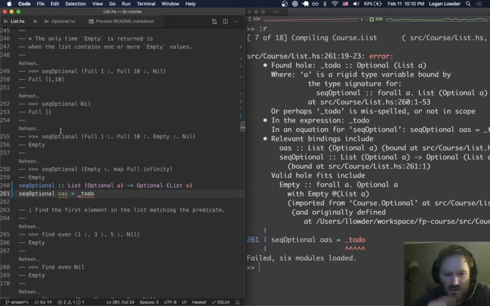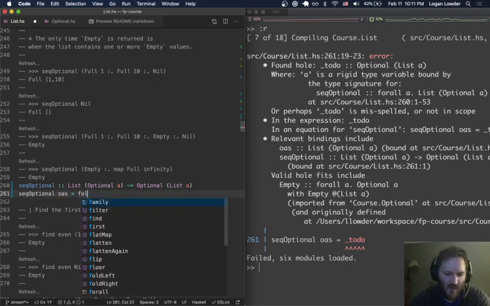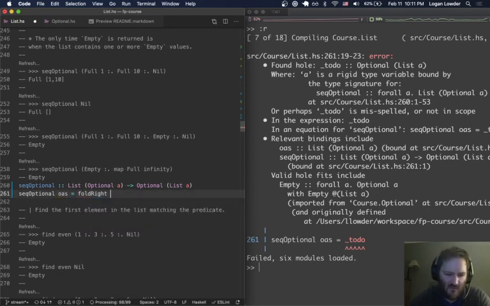List of optional A's. When in doubt, we have a list. Fold over it.